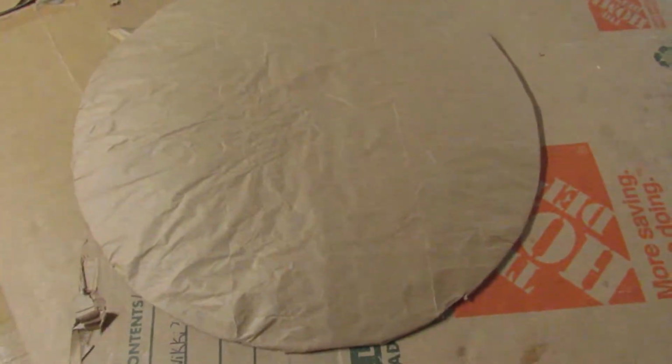So you have one side. And for the other side, you get brown paper and do it the same way, except you don't push it over. You just glue it straight to the edges. And then you get scissors, cut around the shield like that, and then you have pretty smooth edges. So that's how you do that.